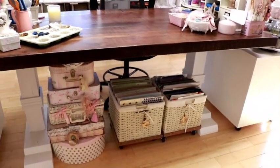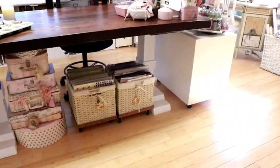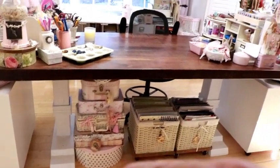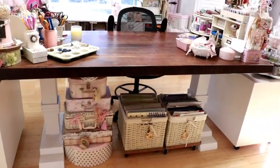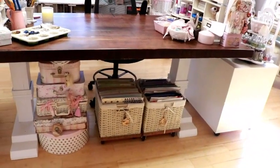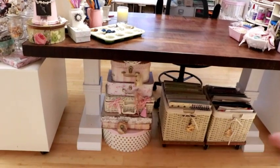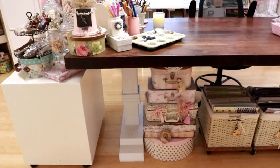If you go back to my first video, from when I initially moved into my craft room, what I had for many years, like 3 years, was working for me and it was perfect: I had those folding tables back to back. Then I found some burlap at a garage sale or something, I think it was a venue. They were getting rid of stuff, so they had yards and yards of burlap for almost nothing. I'll try to link a picture somewhere so you can see what the table looked like before.